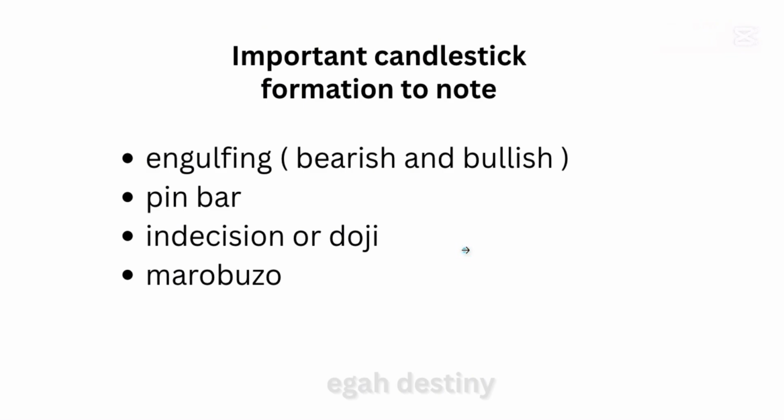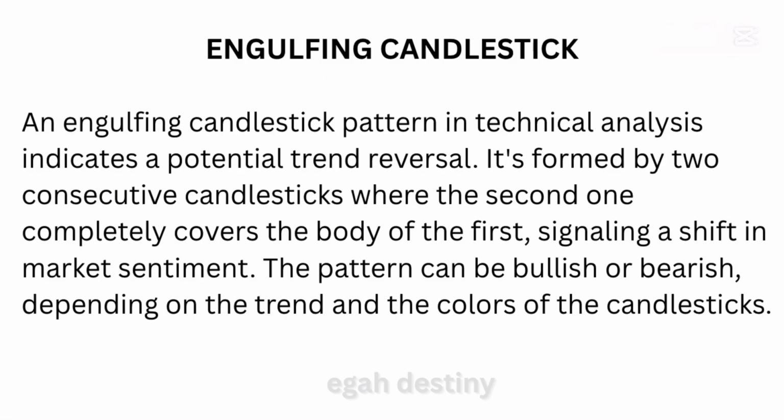Now let's engage. An engulfing candlestick pattern in technical analysis indicates a potential trend reversal. It is formed by two consecutive candlesticks where the second one completely covers the body of the first, signaling a shift in market sentiment. The pattern can be bullish or bearish depending on the trend and the colors of the candlestick.